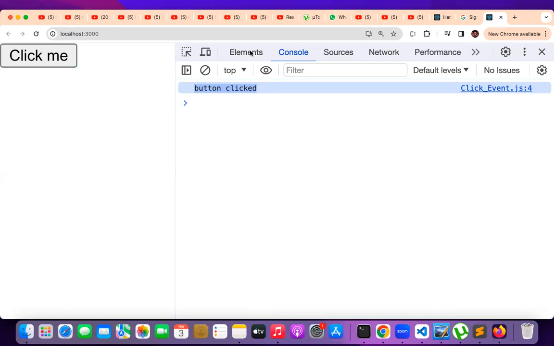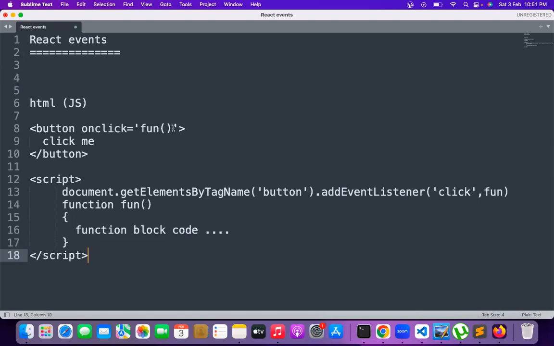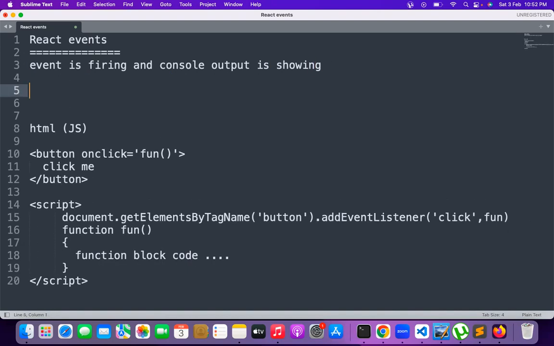That hooks concept we will discuss in the coming class. Right now, when I click on the button, the event is firing and the console output is showing.